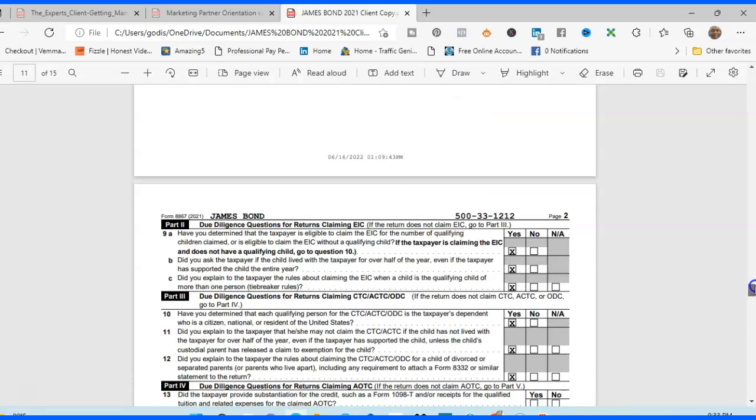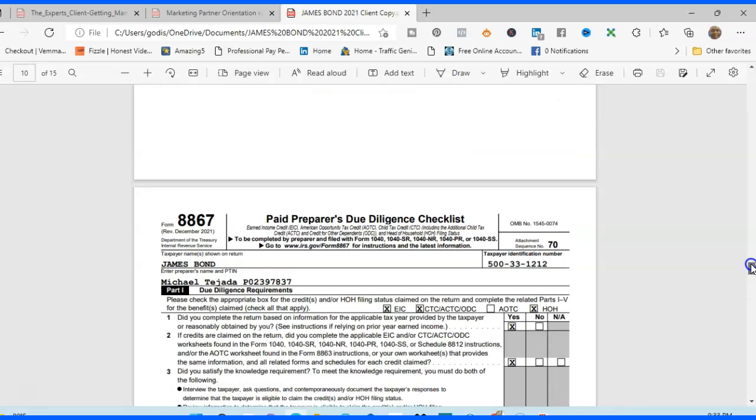7. And like I said, we went through this here, so I won't be going over this 8867 due to this checklist every time we do a return. I won't be doing that. So if you need more help with learning how to fill this form out, then you're going to have to find a way to elicit someone's help who's going to be willing to help you do that. And if you can make that happen for yourself, that's fine. Good luck to you, because I won't be doing it. I already got a paid course for my paid clients who see the value in learning how to do their own taxes like a professional. And if you're not one of those people who see the value in doing that for yourself, then it is what it is when it comes to free information.